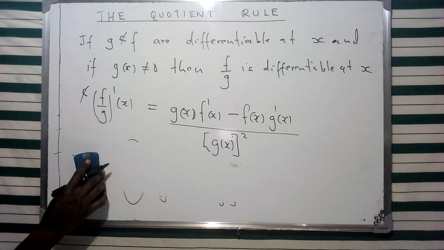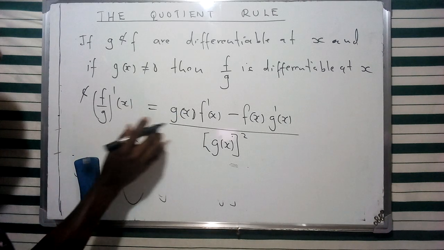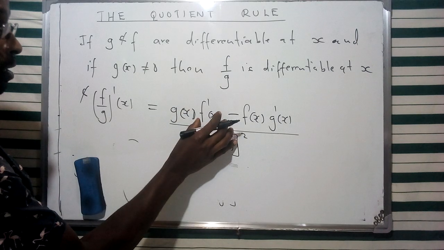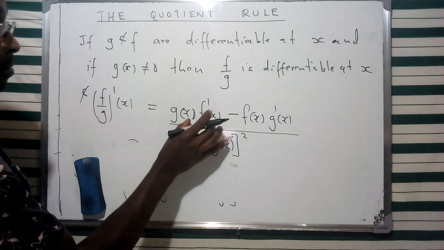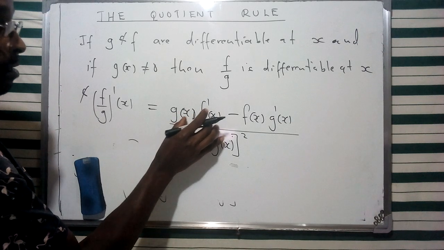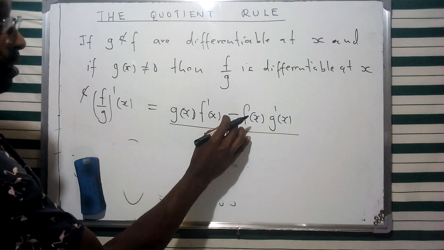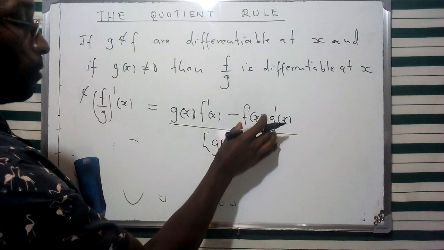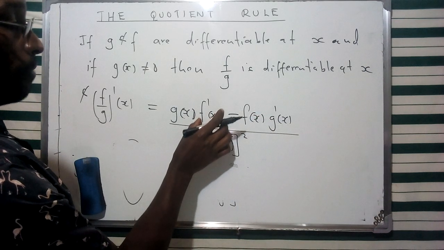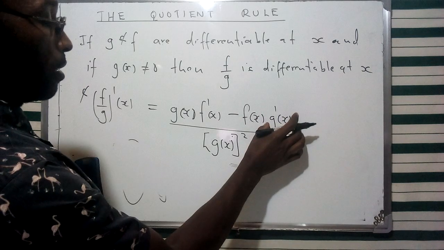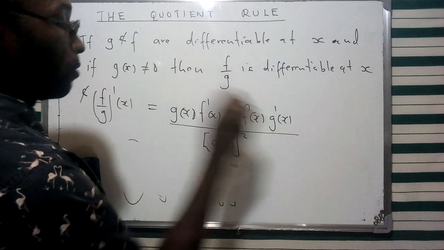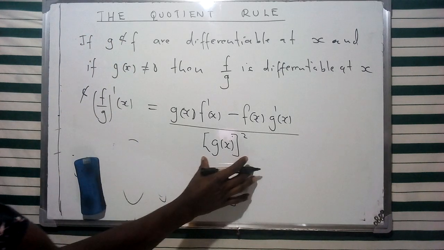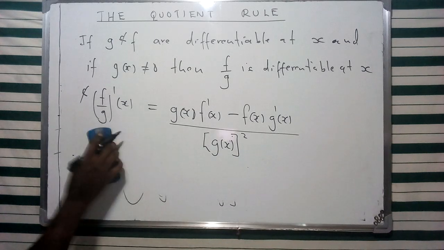So I'm going to do away with this, and as we can see from these functions, we're going to hold one function constant and then find the derivative of the other. The product of these two elements forms the first term of the numerator, and then we have the second term of the numerator, which is minus. We hold the function which was differentiated in the first case constant, and then we differentiate the second function, and this forms the numerator of this specific derivative. For the denominator, we're going to see this element of the reciprocal rule being applied, as I've mentioned.